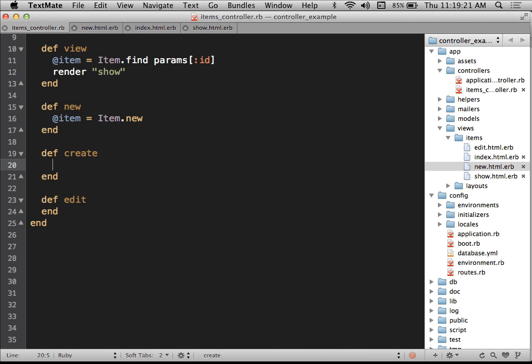Until we get a handle on just what create is, let's just tell create to show us the text that's in the params array whenever it's called, just so we can see what is being submitted to the create action. All of a sudden I went back and wrote that the old-fashioned way, didn't I? Let's try it that way, just to try to be consistent.